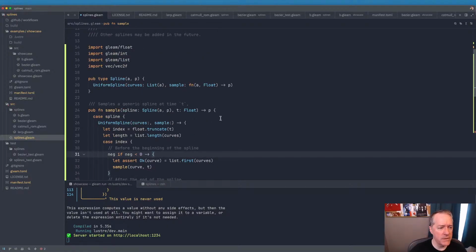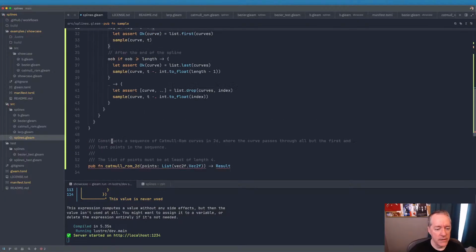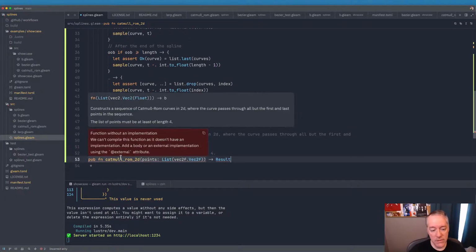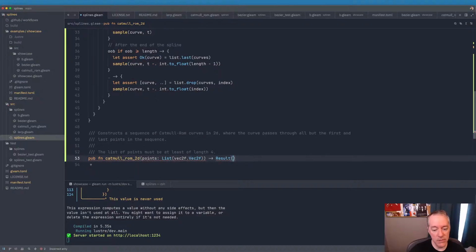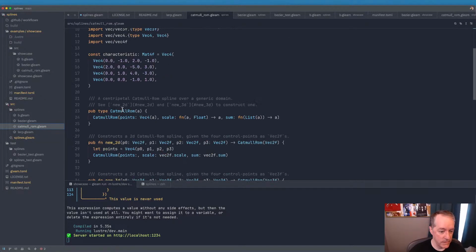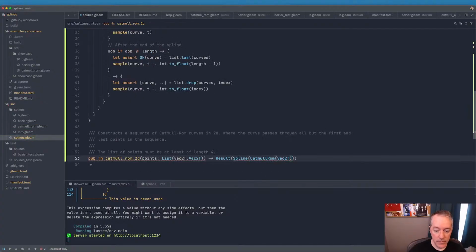So I think what I want to do is let's go ahead and get this Catmull-Rom. This is going to return a result of a spline of, we need to import this. This is basically the type we want: Catmull-Rom vec2f, and vec2f is the point type.